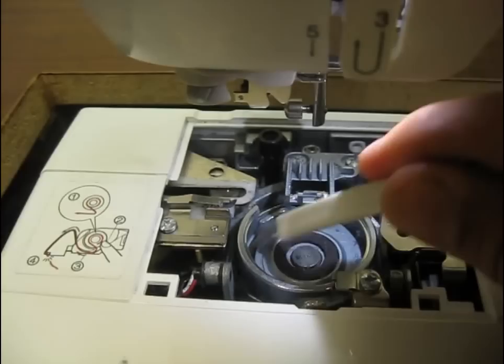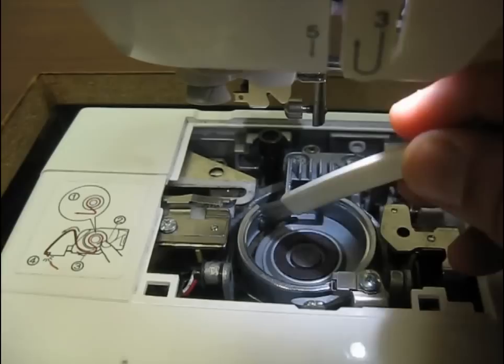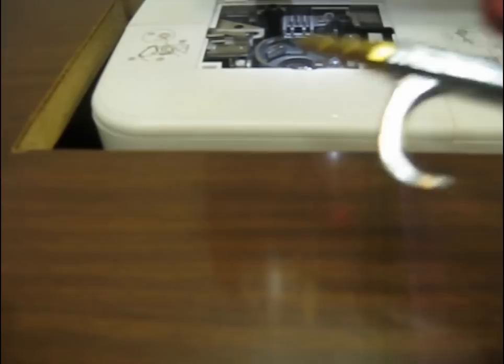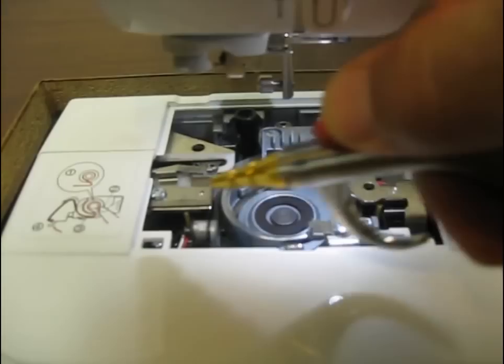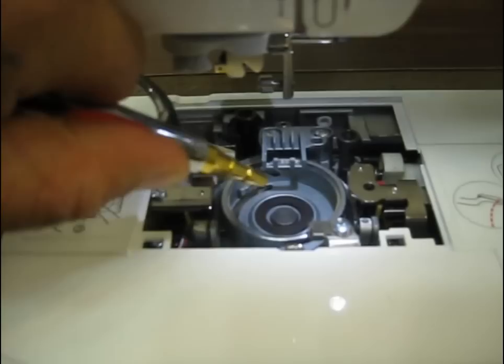It should only take a couple minutes. If you have a vacuum you can try to vacuum it out. I've got an air compressor — I'm going to blow it out once I'm done cleaning. I'm just making sure I get all the visible pieces out first; it sticks right to my little brush here. This is not a big daunting task — this should only take probably five minutes, and you should probably do it every month or so. Here's the nozzle for my air compressor; if you have compressed air in a can that'll work fine as well. Just go ahead and take your air or your vacuum and get anything you may have missed or loosened up in there, and that'll be a good thorough cleaning.